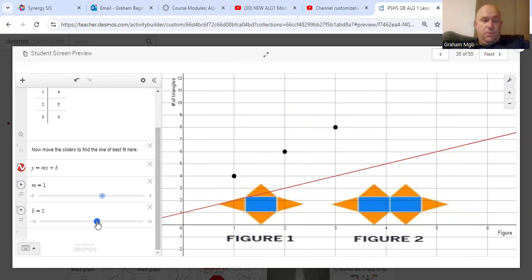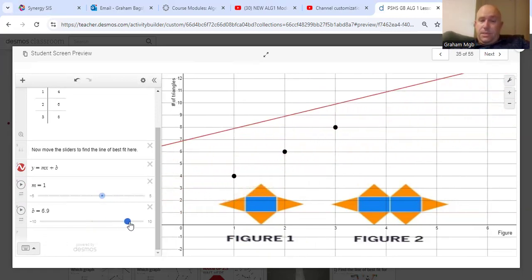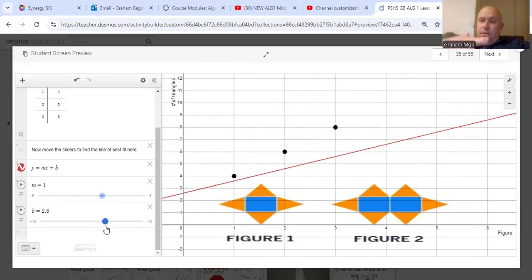I can also use the y-intercept as well. So notice as this number gets bigger, the y-intercept moves up and down. And one of the things I really want you to do in this unit is notice the effect that happens on slope. As the number gets bigger, it gets steeper. And for the y-intercept, as you change that number, it moves the graph up and down on the picture.